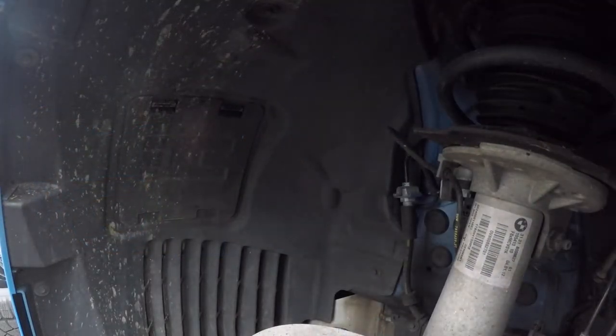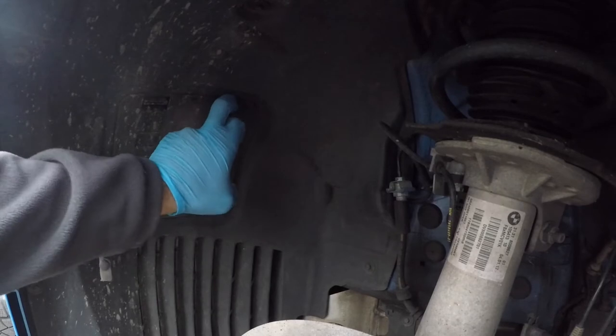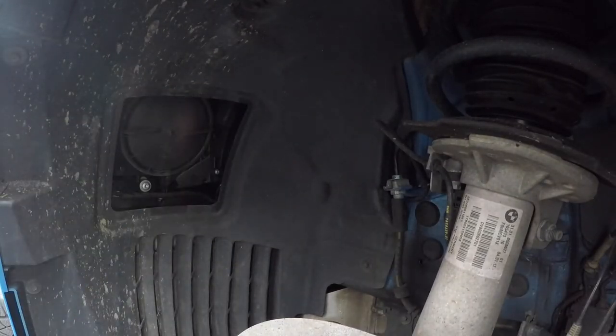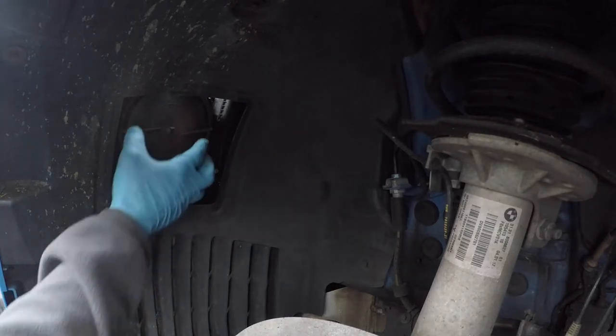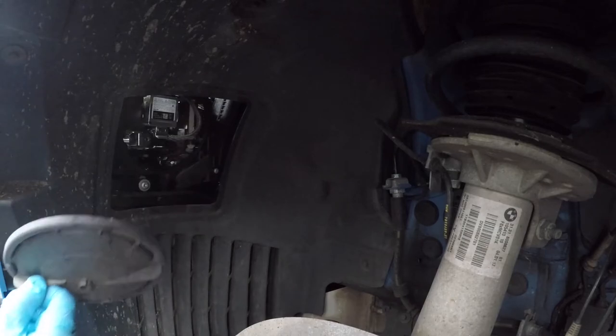Now that the wheel is off, you can see where the flap is. You take these two guys and it exposes the back of the headlight. So all we have to do is turn this thing counterclockwise and it pops out.